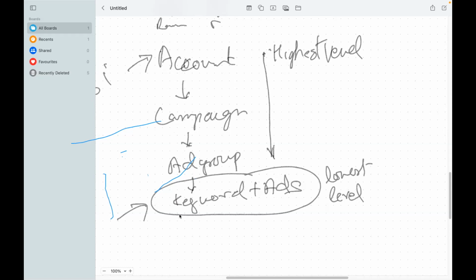The keyword level bid will override all the other bids. It will be considered by the Google Ads system, and it will override the ad group level bid or the campaign level bid. Same thing applies for certain targeting settings as well. So we will be looking at some of these settings in detail.